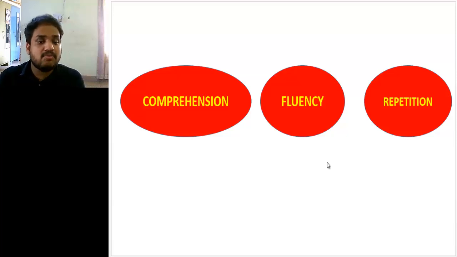And another important thing is that there will be neologisms. What are neologisms? Neologisms are nothing but the patient starts using non-existent words, that is, words that are not there in the dictionary of any language, right? So they will be using such non-existent words. So paraphasias and neologisms will be seen in case of Wernicke's aphasia. This is also called jargon aphasia. Simply, this is jargoning, that is jargon type of speech, right? The patient is not responding to what you are asking. He is just simply saying something. So that is jargon speech, right? Jargon aphasia. So that is the Wernicke's aphasia.